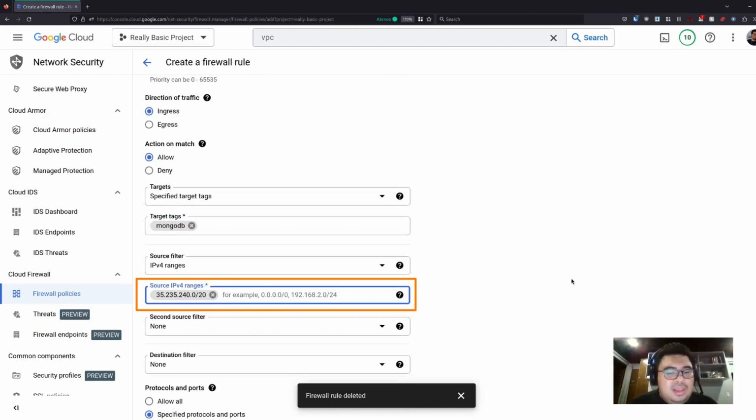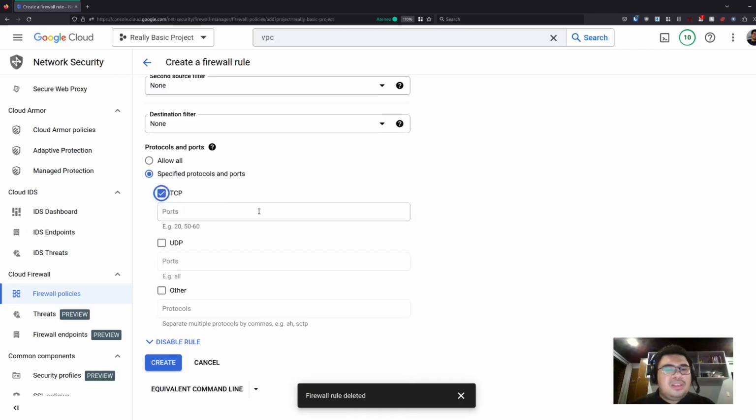What this means is any IP address from this range can connect to my instances. This range is provided by Google. It's an official Google-owned IP address range. And this IP address range is specific to the identity-aware proxy on Google. The identity-aware proxy will allow you to create a secure connection from wherever you are to your MongoDB instance.